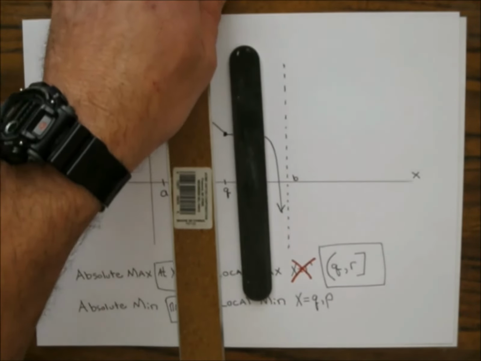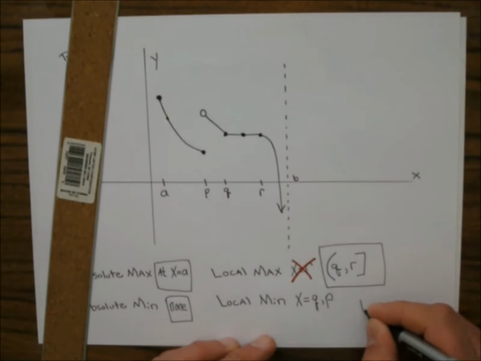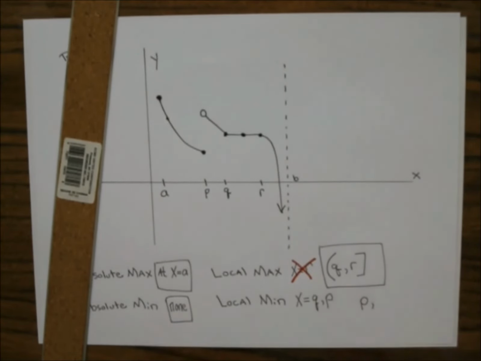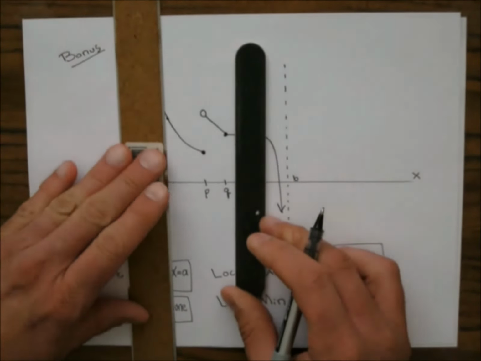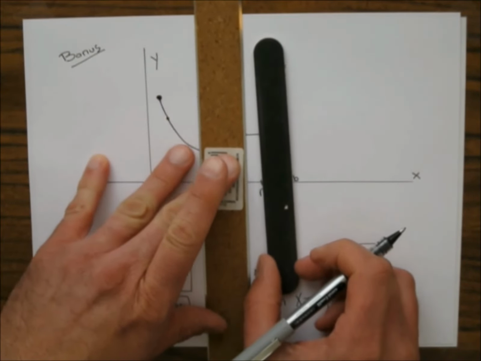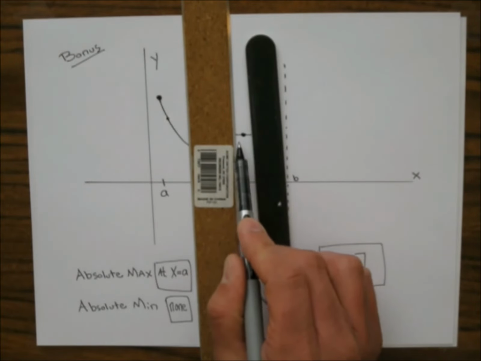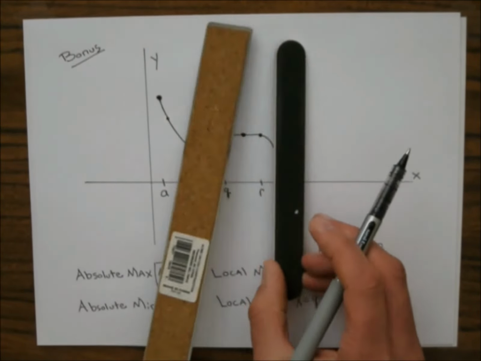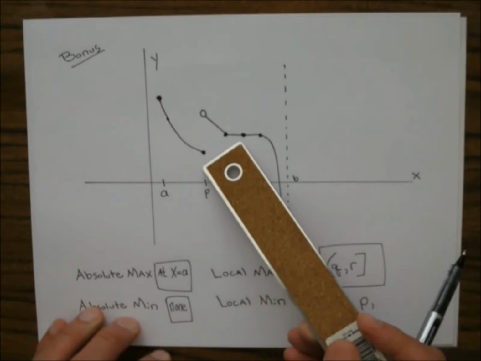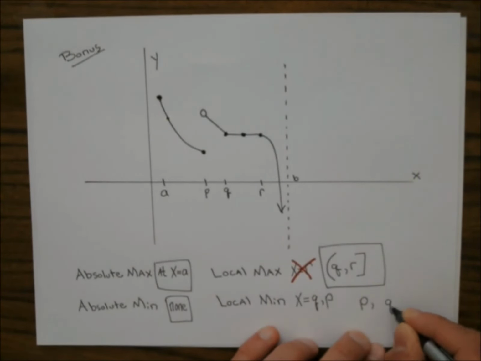Now let's look at the local mins. The local mins, yes, we do have a local min at P. Right there, because he's the bottom dog in the neighborhood. But all those guys right here, that point right there, who we said was a local max, he's also a local min because he's the bottom dog in his neighborhood. Yes, there's a tie between all those people in his neighborhood, so all these points right here are local mins. And so we're going to say from Q to R.